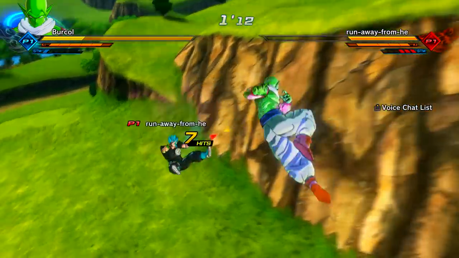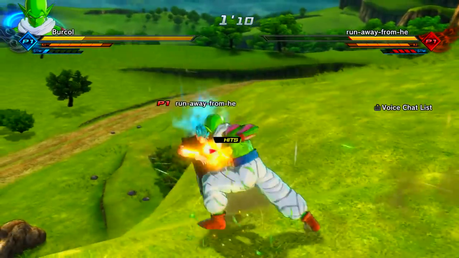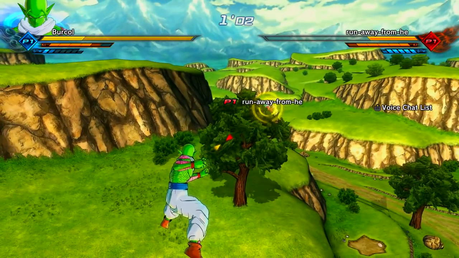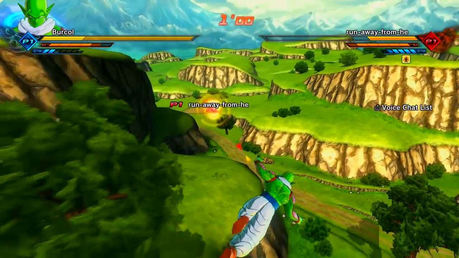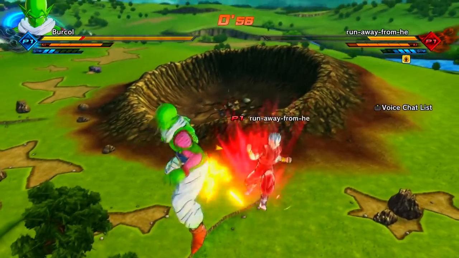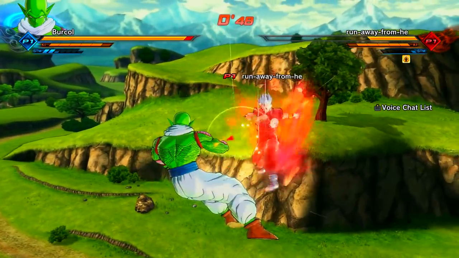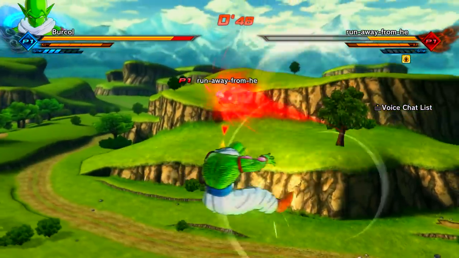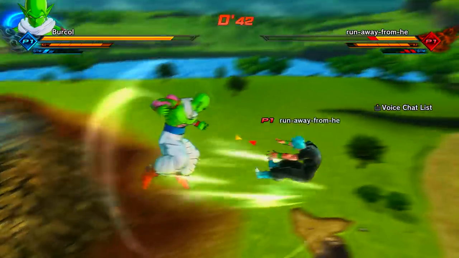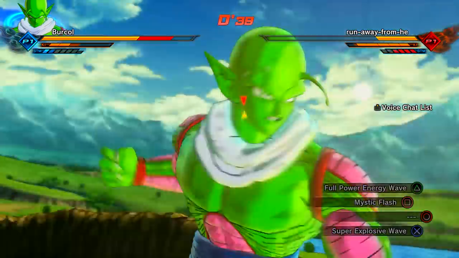Oh, imagine hitting him. Imagine Evil Floater Striker. Is that Kaioken? Oh, are you getting a little bit desperate, sir? Is this your last chance? Yeah, there we go. Okay, cool. What just happened?